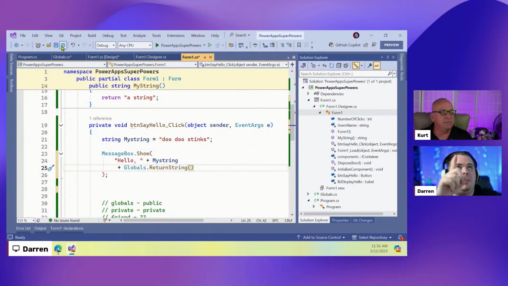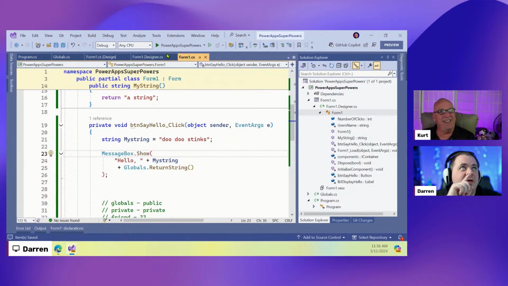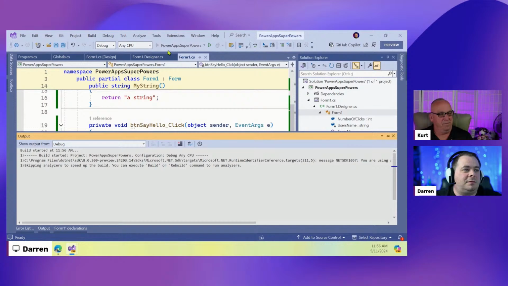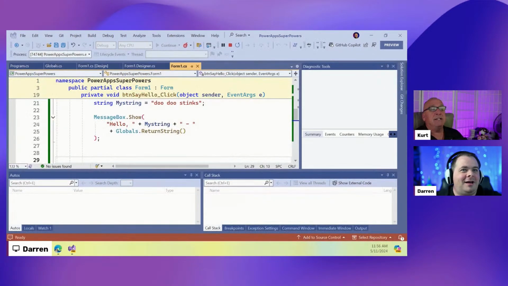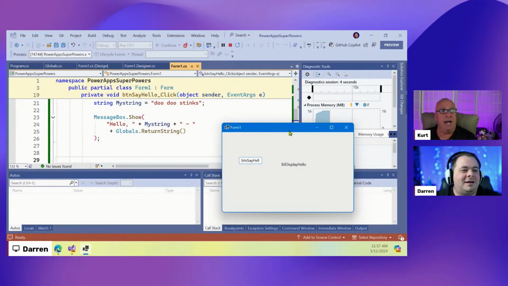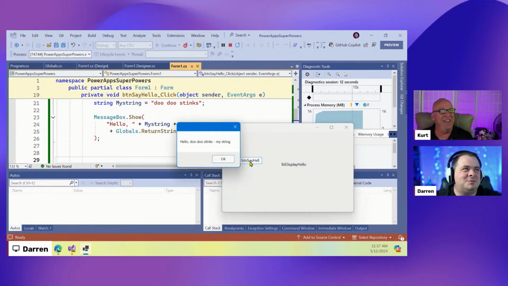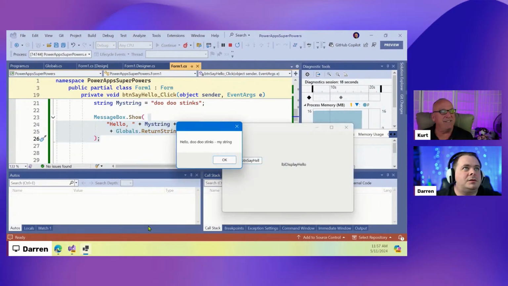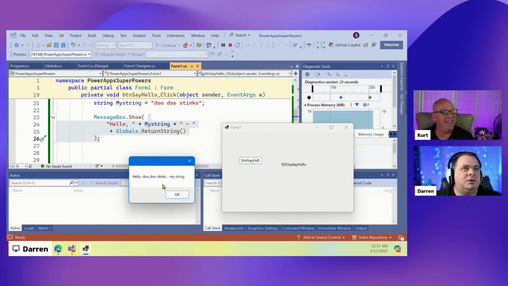So I like where you're going, Kurt, and I'm going to do that next. But I want to show you, we've got my string, and I'm going to say dash like this. I just want to show people what this code looks like right now, what the output is. And actually, we should also have a label assigned. Let's assign a label right there of that value. That's what I was going to do after I did the message box. Okay, well, let's go back to the label now, or do you want to go ahead and finish the message box out first? Yeah. So here's the message box. Hello, Doo Stinks. This is my string.